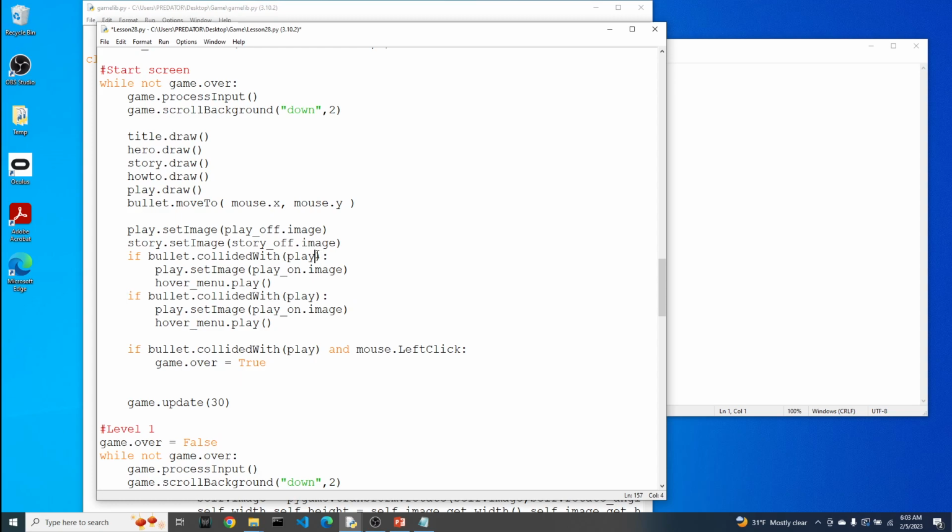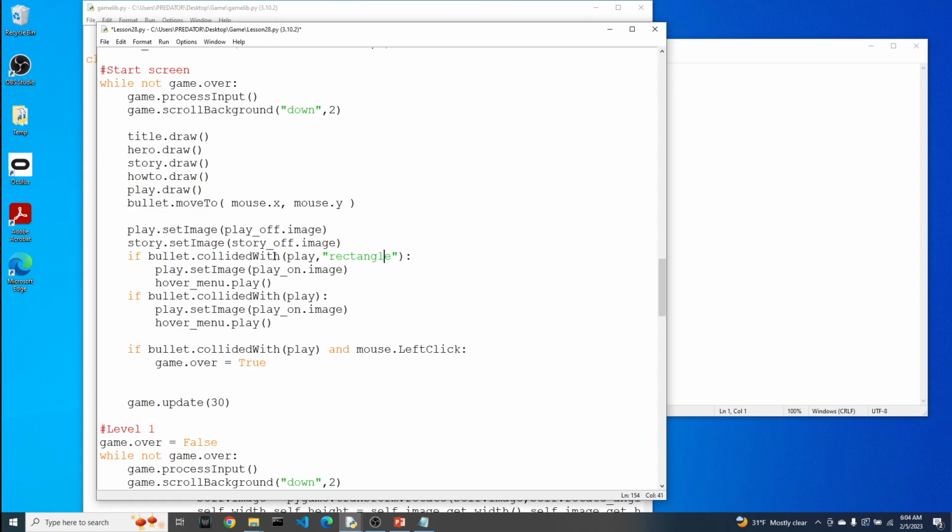And I just realized we're going to need to add this. Because if you recall, we got away with it with the play button because it was the only button on the screen. And that might actually be the reason why the hover wasn't working as well as it was before. We're going to want to use a rectangular collision.